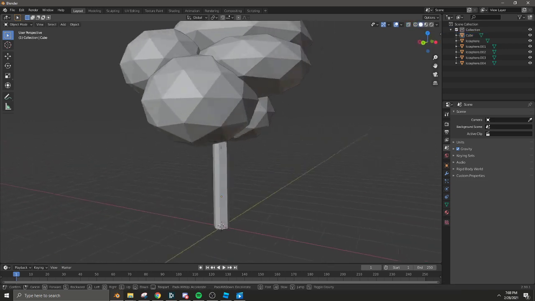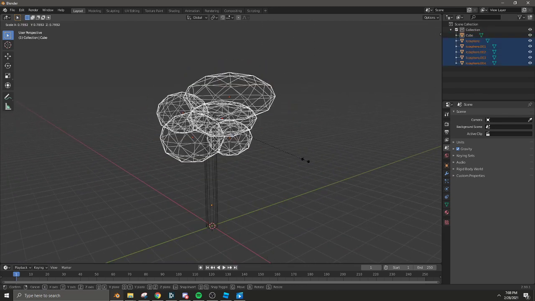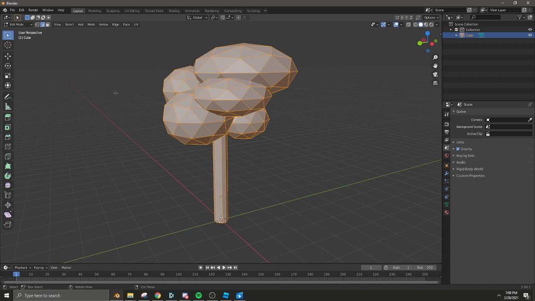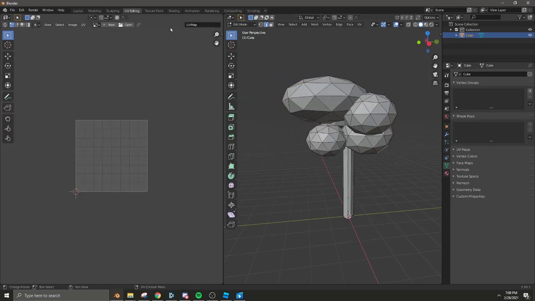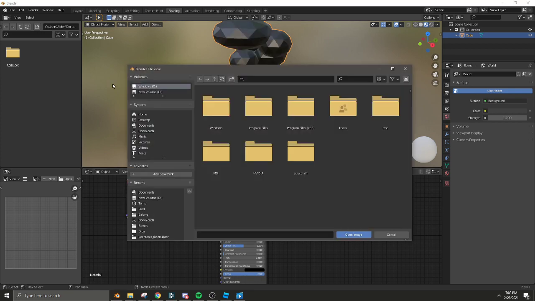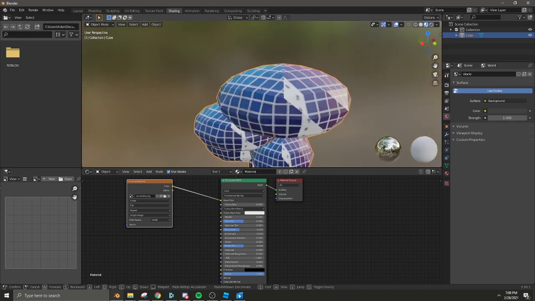Alright, now that we have our tree, let's go ahead and texture it. So, first thing you're going to want to do is join it. And then select all of it and go, or no, not select all of it, sorry. Go to UV editing. First, go to shading and press Shift A and look up image texture. Go ahead and drag color to base color. Open your color palette. And as you can see, it is projected onto our mesh.